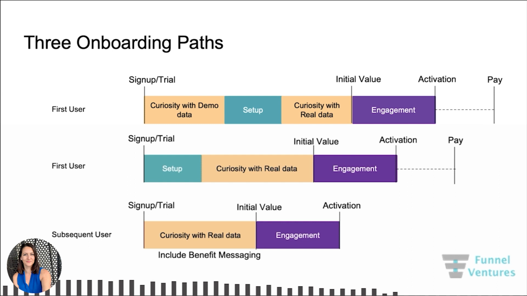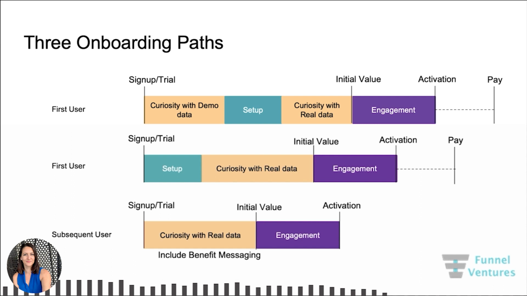It's important to note that not all onboarding journeys are created equally. The path from signing up for a trial to getting to initial value has 2 key components: the curiosity component and the setup component. In the curiosity steps, your user will be clicking around and will be looking to validate their preconception about whether your tool can solve their problem. They haven't yet decided to commit to setting up your tool for their needs.